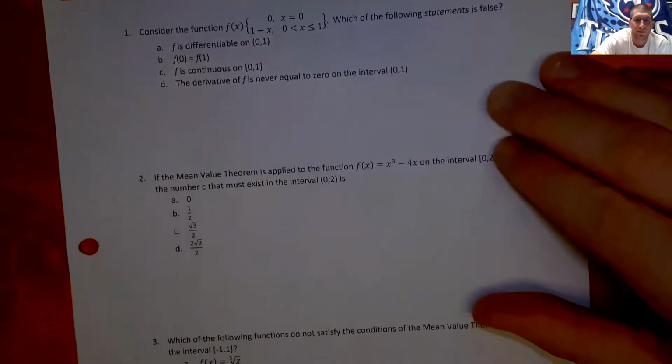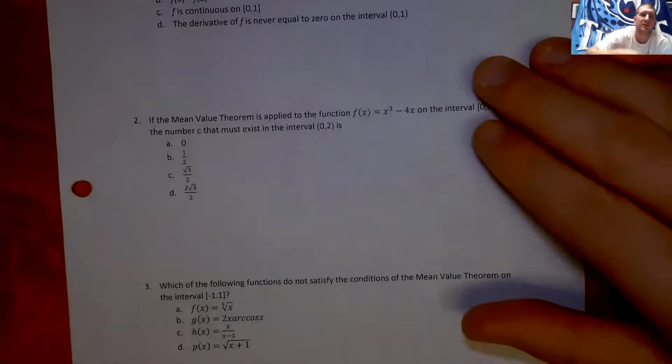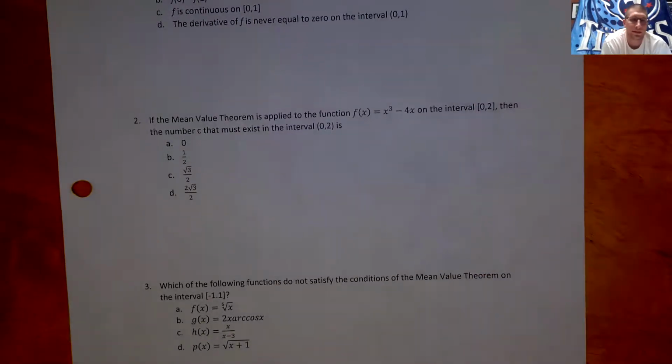Number 2, the mean value theorem. So they give us a function from 0 to 2, and they want us to find the mean value theorem. Remember the mean value theorem, we start off by taking the derivative of the function, pretty easy derivative for this function. We put the points 0 and 2 back into the original. We find the slope between those 2 points, and then we set the derivative equal to that slope. Right? There's 2 values that come up when you do that. One of them is in the original interval, and one of them is not. Choose the one that is in the original interval.